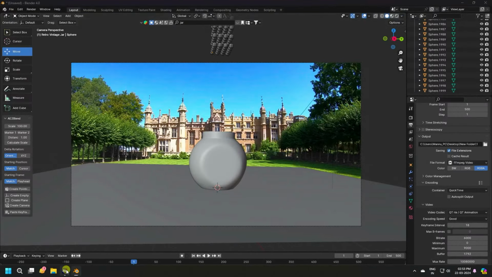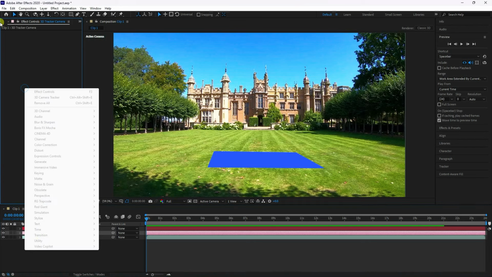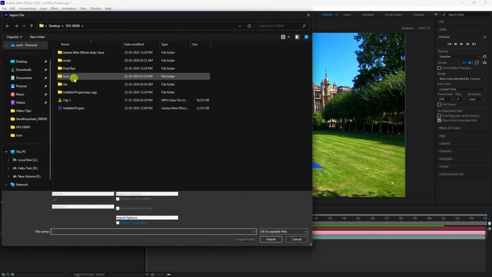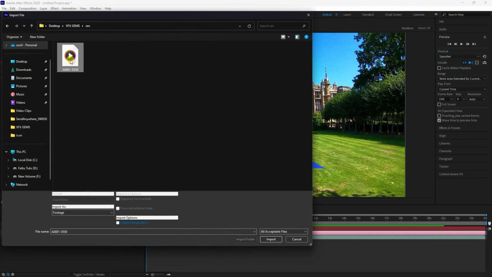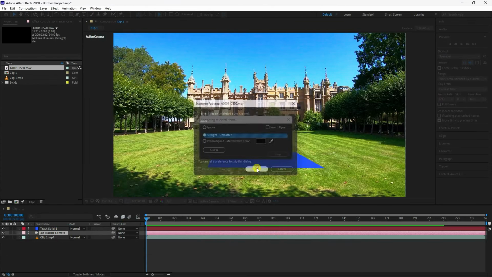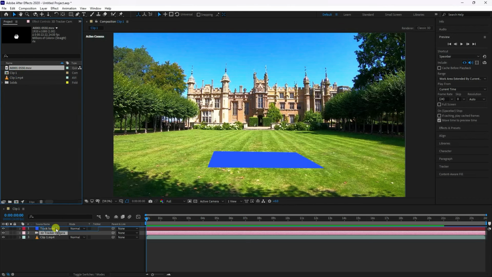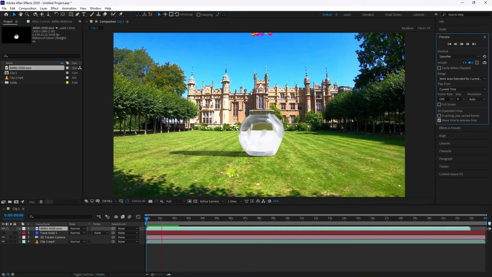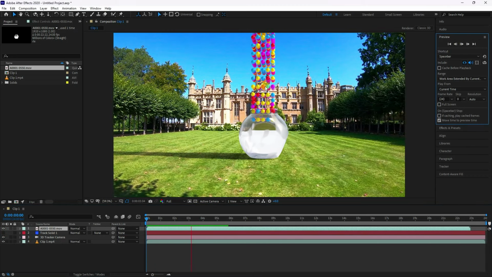So guys, go to file and guys, go to here project and right click import and import file. Guys, I already create render. So select and see guys, that's my video MOV file format. Select and import and press OK. So guys, simple drag and drop. Yeah, and guys, see that's my tracker. So guys, preview check. Yeah, see guys, that's my final work.